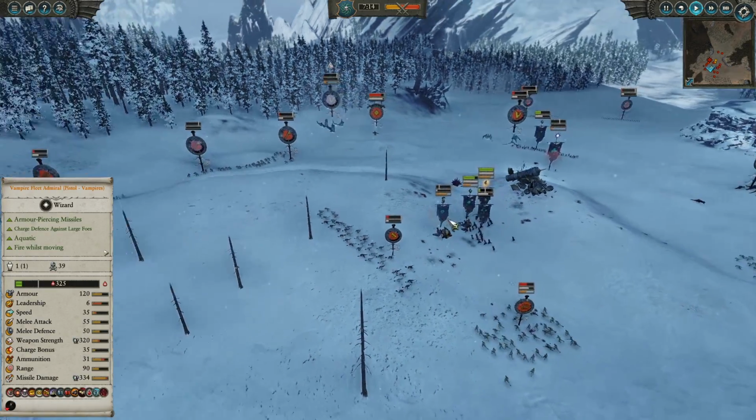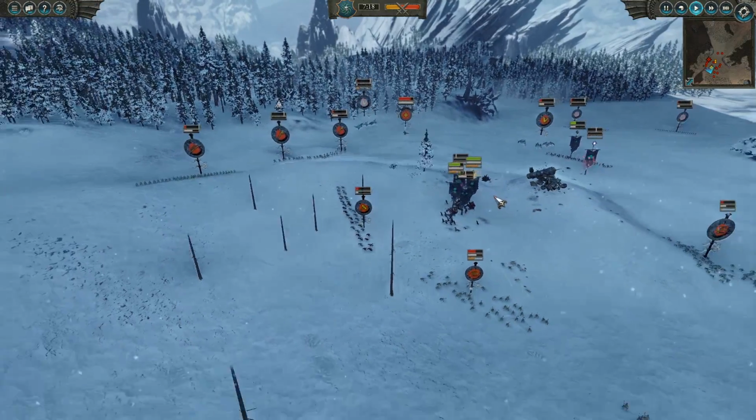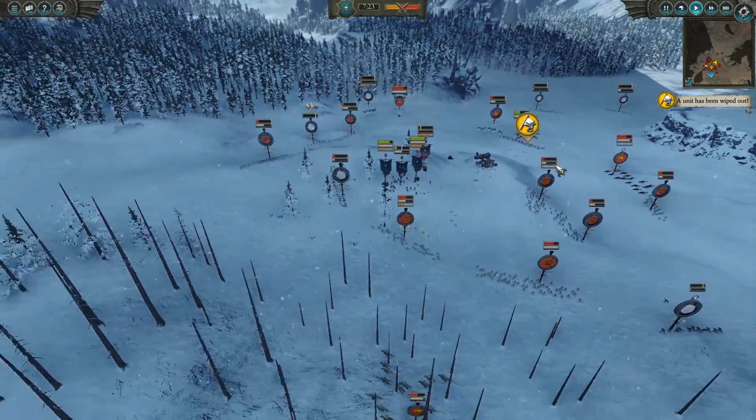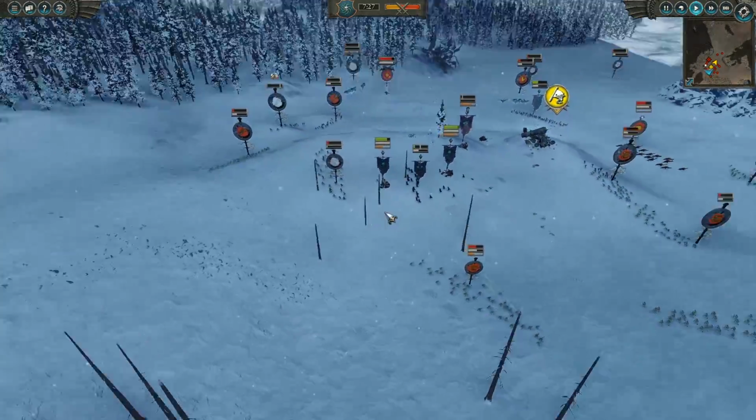I need to get into melee combat also because she has the hunger, so if she fights in melee, she will be able to heal. So I'm just trying to get in there and heal however I can. Gunnery Whites in the meantime, going to be taking some pot shots. I do have halberds coming back in, and Bounce of Power is in his favor, but it's not the point of no return. It's certainly a game that could still go either way at this point.